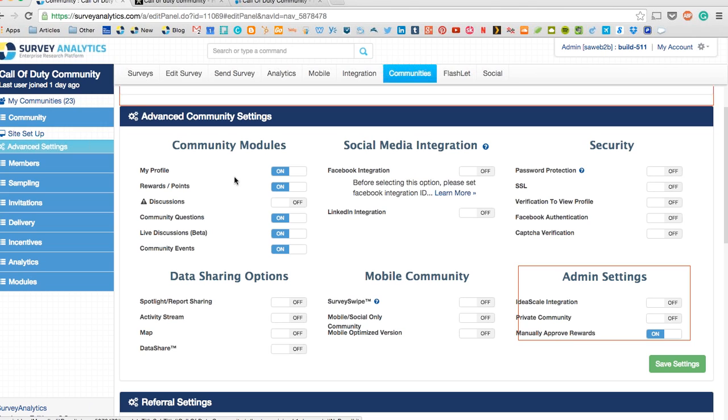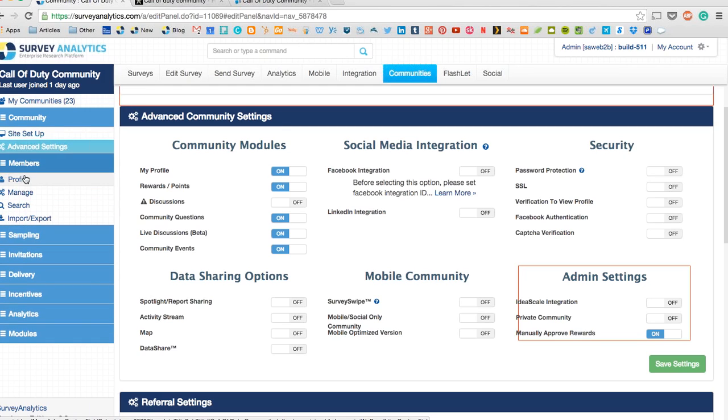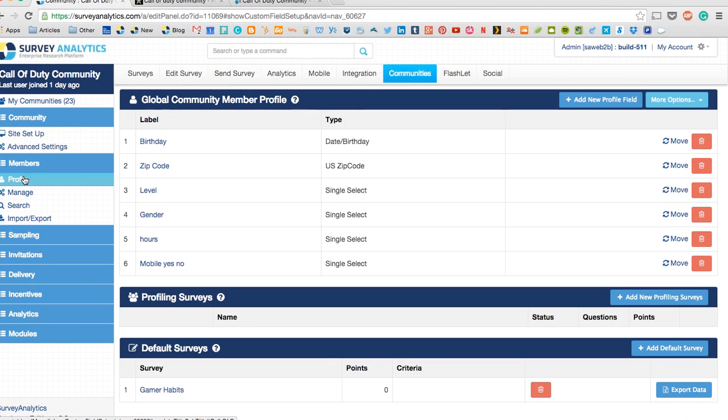The next thing to think about is, in the left navigation, we click profile. One of the really key things is there's a lot of juicy information that you may want to collect from community members. Maybe today you're running a community with an Excel file and Access, and that's how you're running it. You might have juicy information and data that you want to bring into a tool. You want to make sure you have the flexibility to create those profile fields, as we call them here, and be able to map that existing data if you have it.